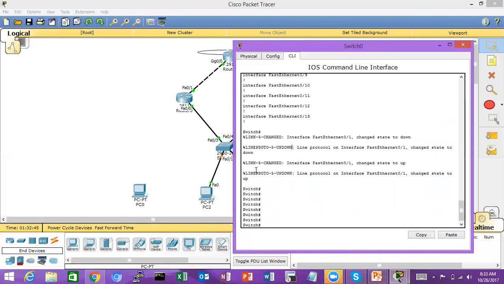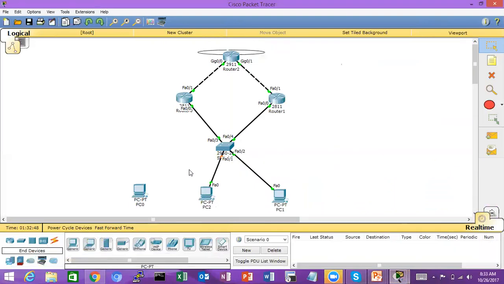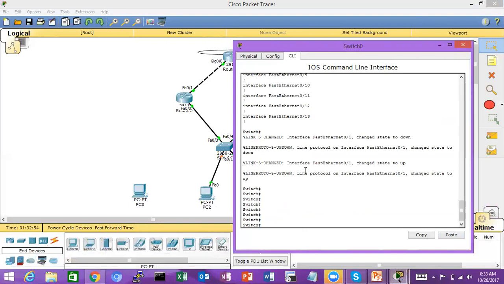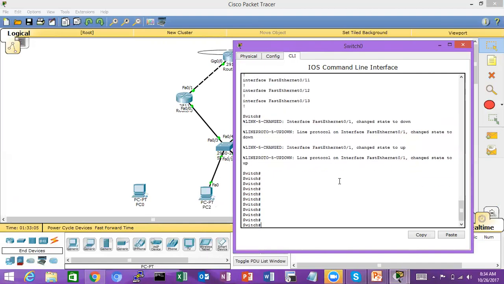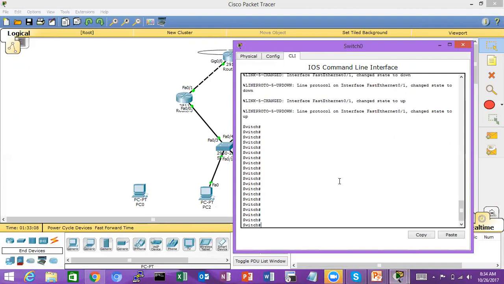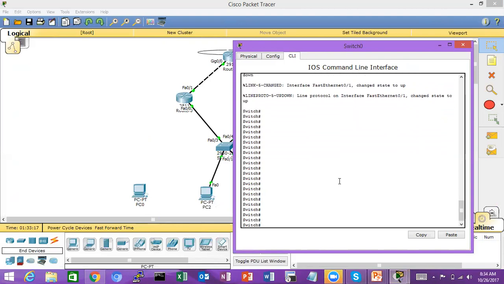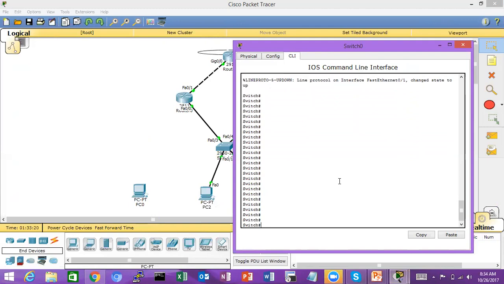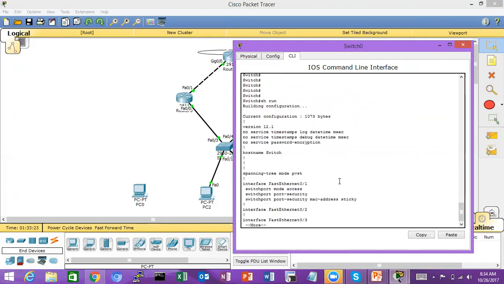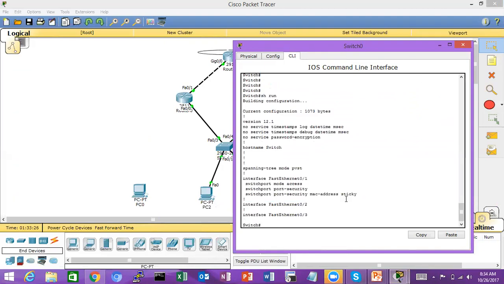The interface is down and the line protocol. Let this interface come up because of STP, right? This interface is still orange. The moment it becomes green, the switch will detect the new MAC address, and it'll violate the policy. Now it is not happening, though the color is green. Maybe it didn't learn the MAC address. MAC address is sticky, but it didn't learn the MAC address.